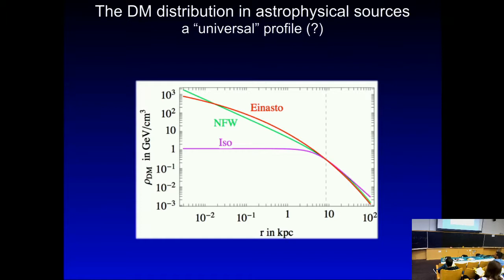That's it. And the breaking point. No, the index is fixed, so you have a breaking point. There is an index, but the index is fixed. Okay? If you want to be a little more generic and allow some freedom, you might imagine to allow this index to vary. So it's not a fixed thing, but so you have three parameters.